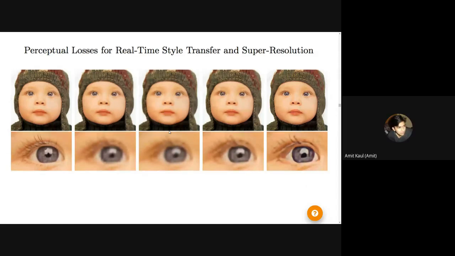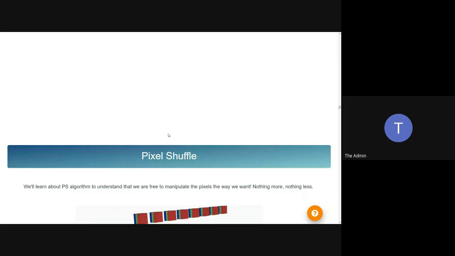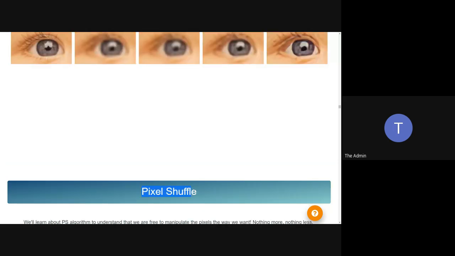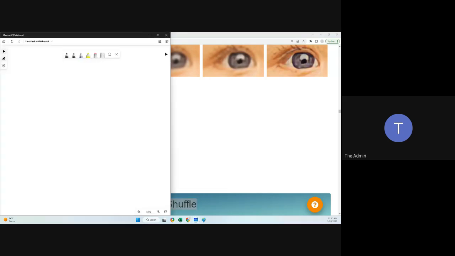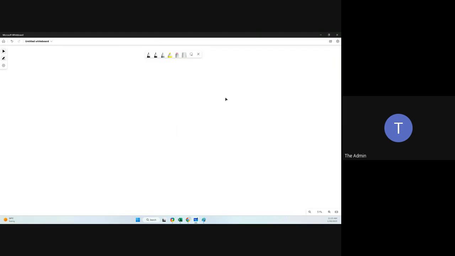Now to solve this problem, a new algorithm came out which is called pixel shuffle. Unfortunately, I'm going to explain this only once because this is a complex algorithm to understand. If you don't understand, look at the video back. This algorithm will not help you to do anything unique in future, but this will give you a very good idea of what you can do with the data yourself. So if you don't understand, don't ask me to explain it again. I'm saying this to make sure that you focus right now and understand this in one go. Now what we are going to do is take our image.